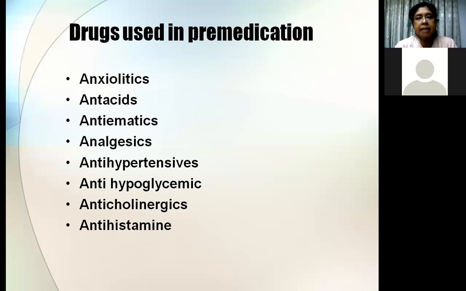So analgesics are also a group of drugs that we are using in pre-medication. What about antihypertensives? Now we are a population where we are aging, and a lot of patients come over 65 years for various types of surgery. And actually, you get more surgeries when you're getting older, right? With trauma, fallen from various places, then you get bowel obstruction, you get various other issues. So elderly population come to us.